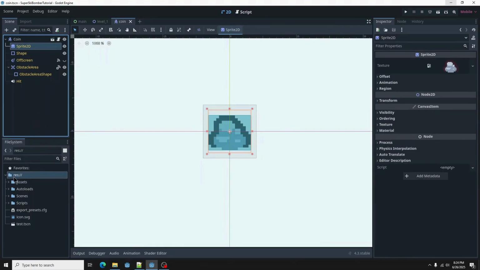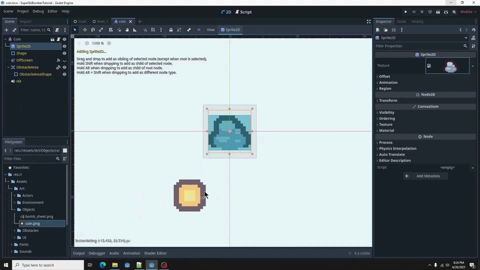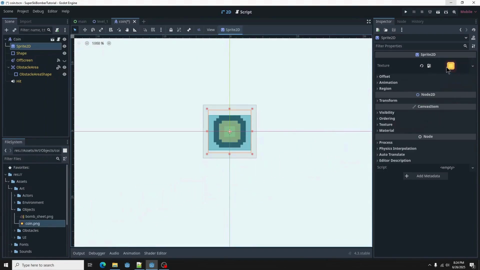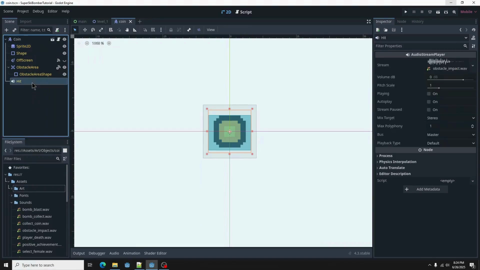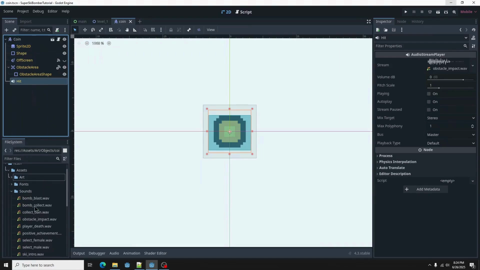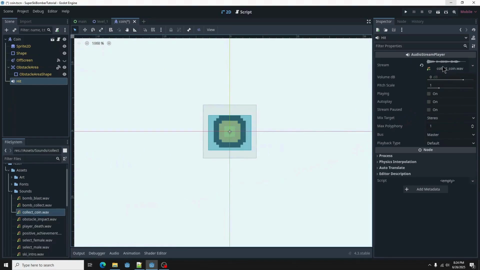Navigate to Assets, Art, Objects, and drag the coin.png into the texture field. Next, let's switch the stream value for the hit node. Back in the Assets folder, go to Sounds and drag the collectCoin.wav into the stream field.